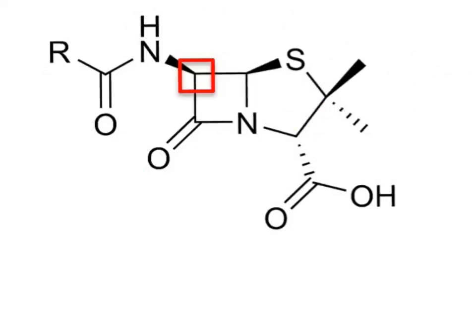Now, in the second part of this example, we are asked to take this structure, which is a penicillin derivative, and we're asked to do the same thing. What I would recommend you do here is hit the pause button and see whether you can get the right answer to this on your own, thinking about what we just did in the earlier example.